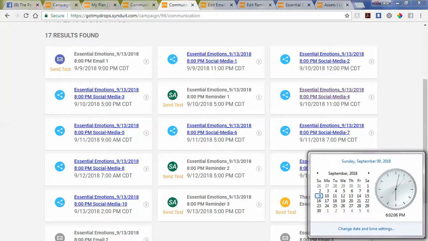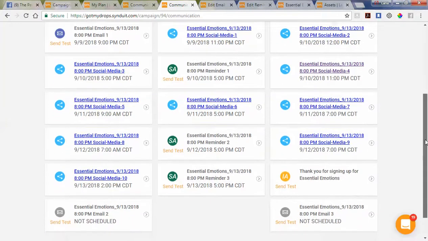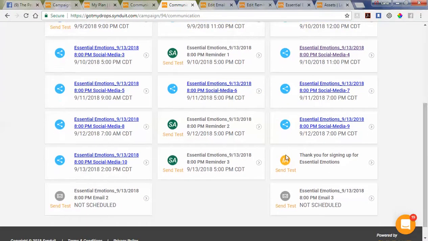My event is not until the 13th. So they are getting that one on the 13th, the day of. We know that one needs to stay there because that's saying get on over there.